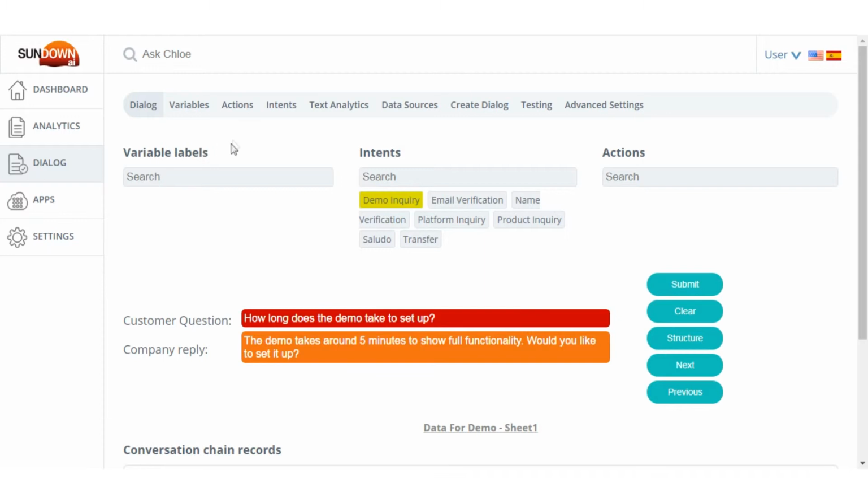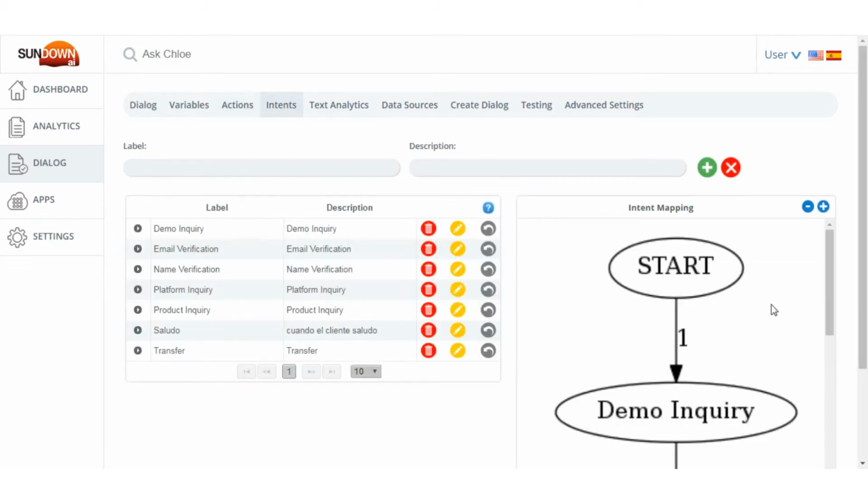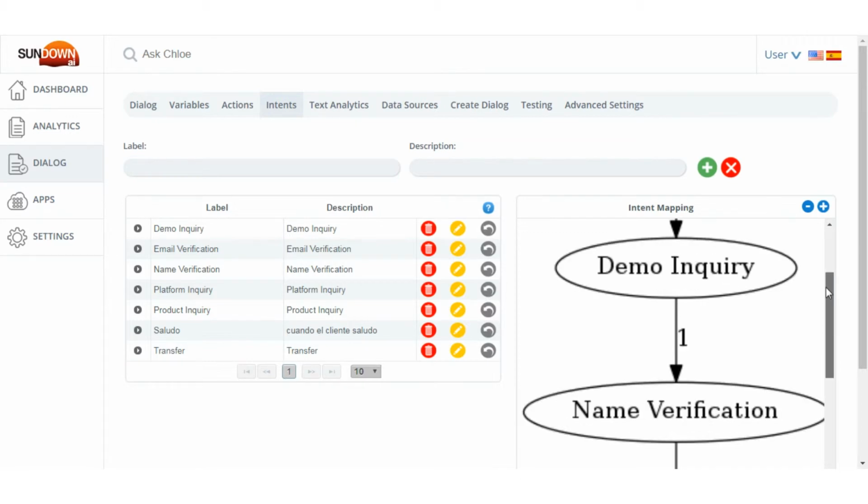The second thing would be the actions. Within the actions, this would be setting up, for example, if you need an escalation, if you want the system to escalate at a certain point in the chat, or if you want a notification to be sent out, this is where the actions would need to be configured. The intents are the workflows that I briefly described, and basically what we're doing here is, on the use cases, we need to create the decision trees of how we want that conversation to flow.